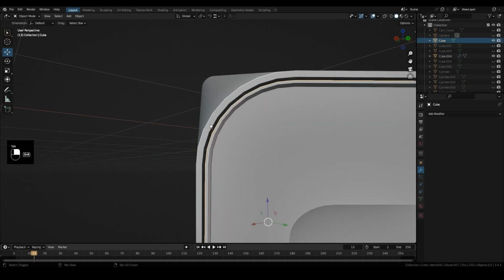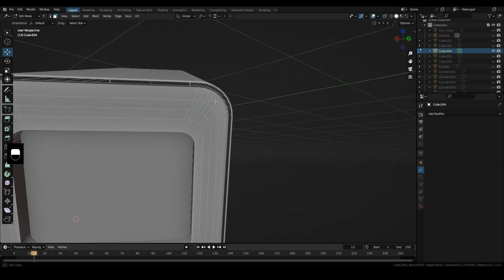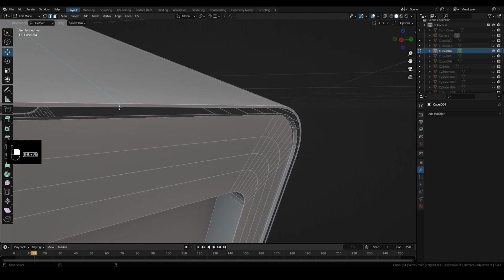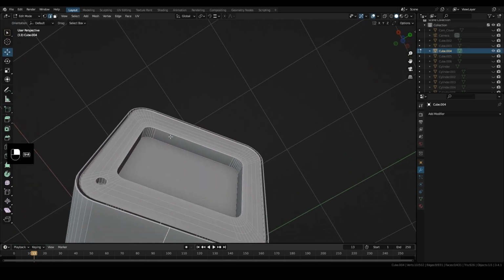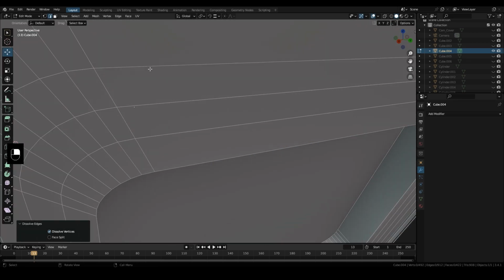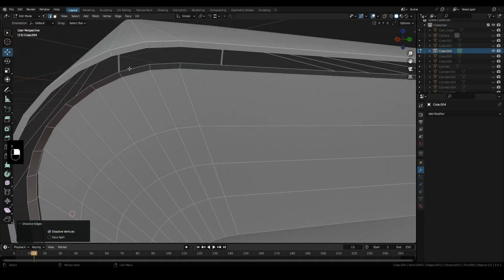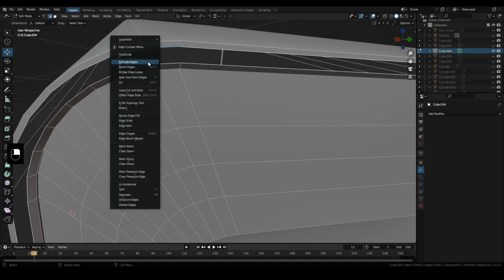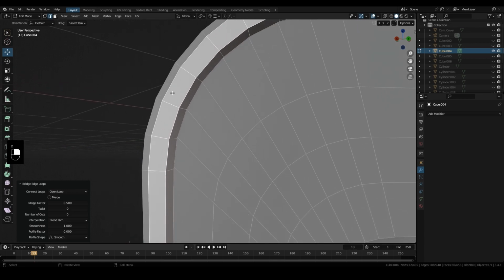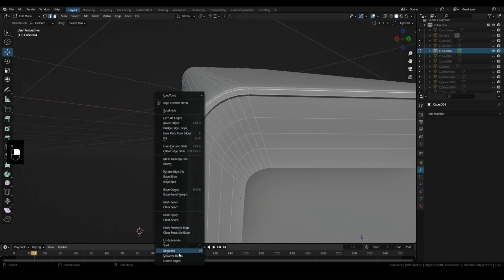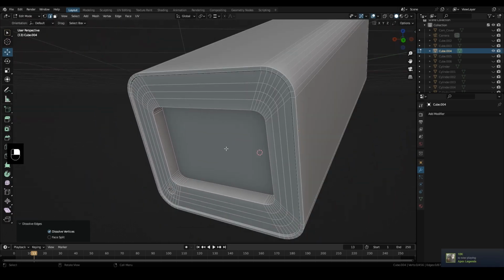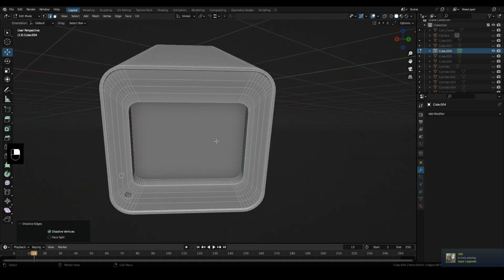Let's take this object and this object and press Control J. Now that we have everything joined, make sure that there's no interfaces and remove any extra edges or edge loops that you may have. Dissolve them. Now go to your bordering edges, so these right here and this, and bridge the edge loops. And automatically we've dissolved most of the edge loops that we don't need. Go through your object to make sure everything is corrected, and you should be good.